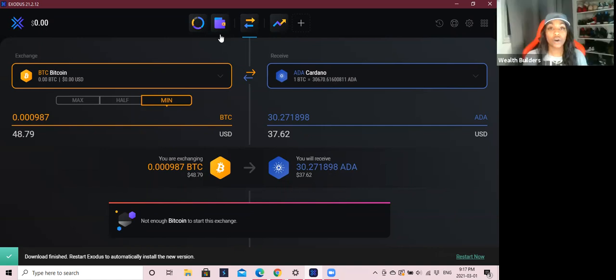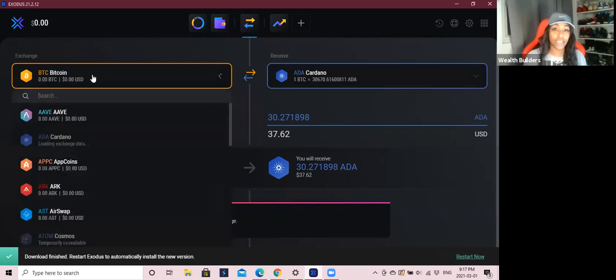Okay, cool. So when you're buying different cryptos, this is where you exchange, in the exchange part right here. Don't worry, you're just exchanging from inside your wallet to buy different cryptos. Now say you wanted to switch back. This is where Cardano would be where Bitcoin is, and Bitcoin will be over here as you're now selling your Cardano back to Bitcoin.